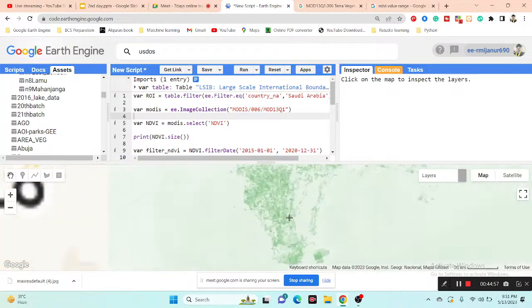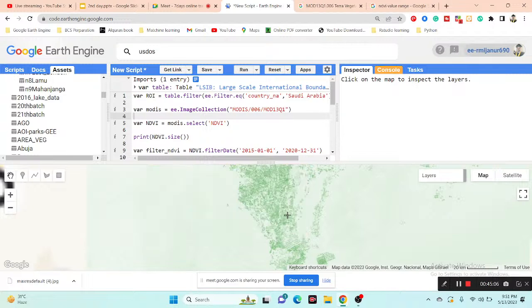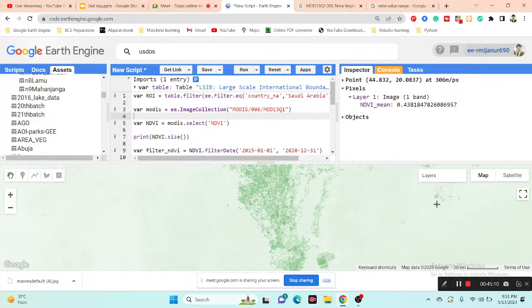Suppose I click here, now I can get the value for this specific coordinate: 0.4. So you can see, I think this is the cropland here.